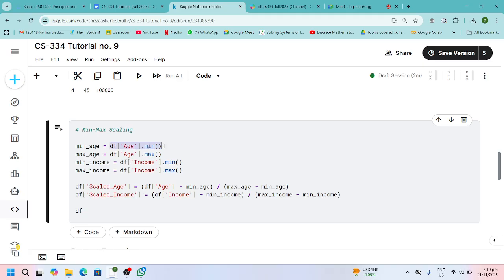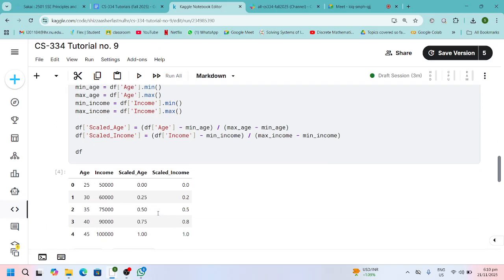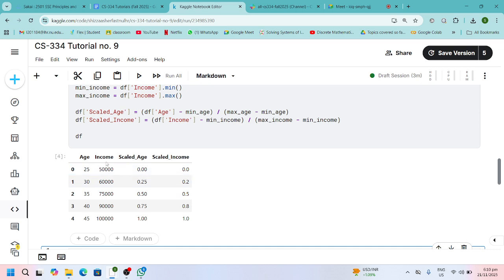So I've computed the minimum age, the maximum age, and I've also obtained the minimum and maximum income. And then I create a new column, scaled age, which equals age minus the minimum age divided by max minus min of age. And then I do the exact same thing for income. And this is what it comes out to be.